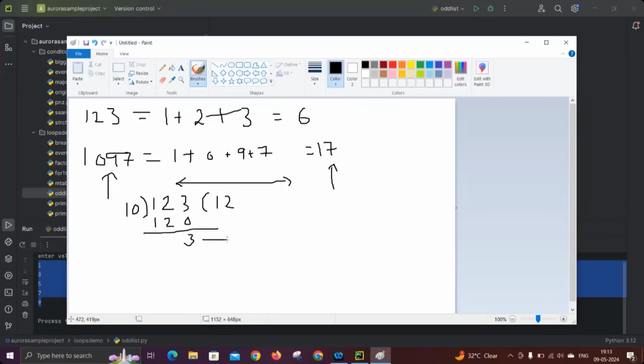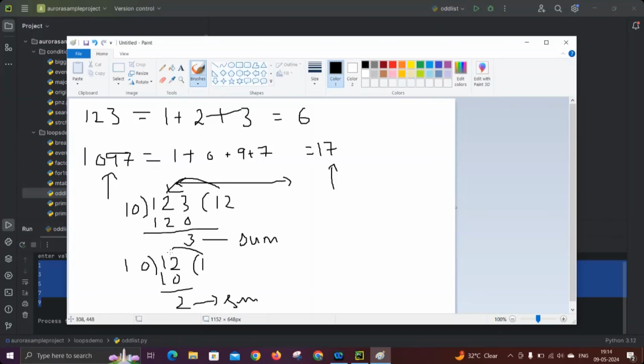So store it into sum. If you clearly observe, when you divide by 10, the remainder is 3. Other than 3, what is the number? 12. That 12 is available here. So now the quotient I'm replacing into the n value. Now the same logic should repeat for 12 again. So 10 ones are 10. Now what is the remainder? 2. Keep this into the sum variable, and again we got 1. Now again 1 replaces 12, and now divide by 10.